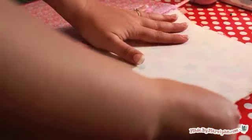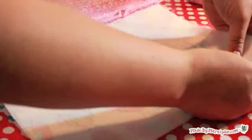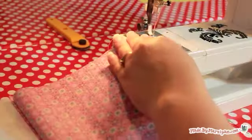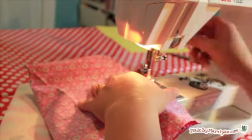Now we're going to sew the outer pieces together, followed by the lining pieces. Fold the fabric so that the two outer fabrics are right sides together. Pin the long bottom edge opposite the zipper, and do the same for the lining pieces. Sew the outer piece along the pinned edge, starting at the top and sewing all the way to the bottom. Now we'll sew the lining pieces together, but you need to leave a hole open in the center for turning — so leave a 4 inch gap in the middle.